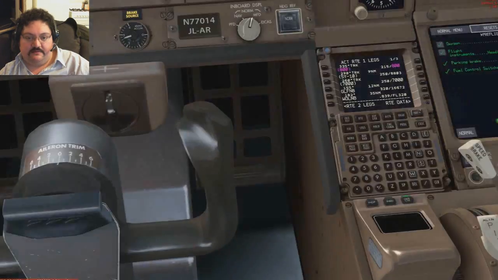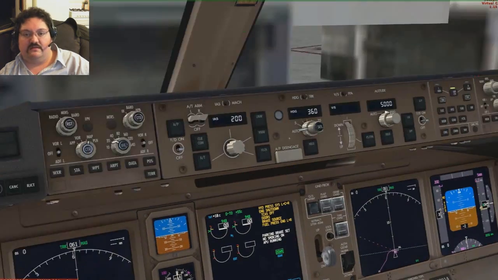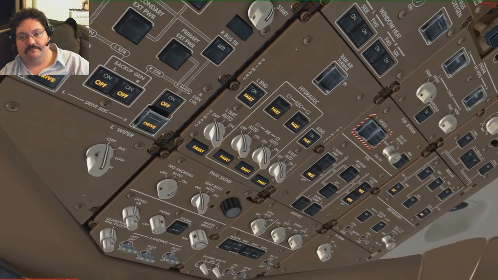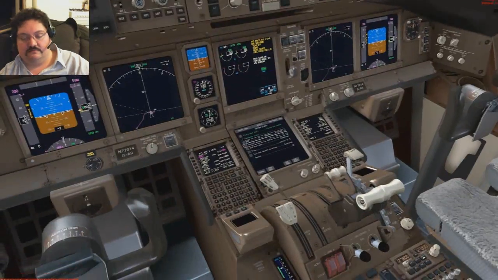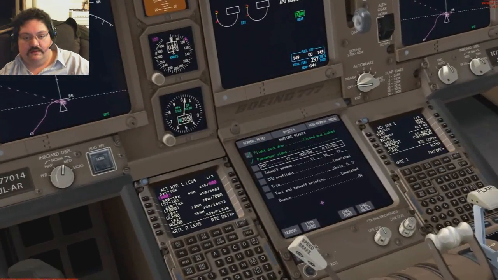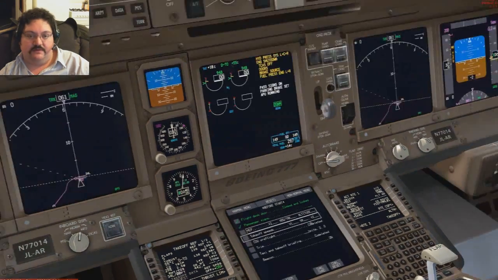Pre-flight checks are complete. Cool, got a ding from the cabin. Flight deck door closed and locked. Passenger signs just coming up, and they're set to on. MCP V2. So V2 is 149.